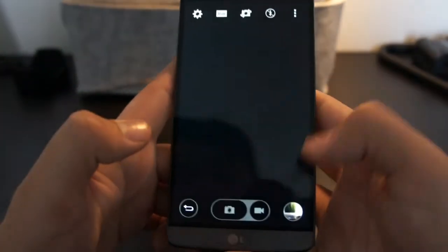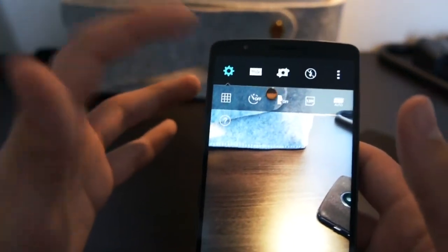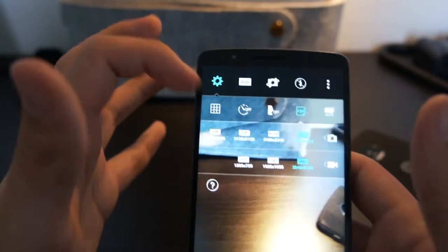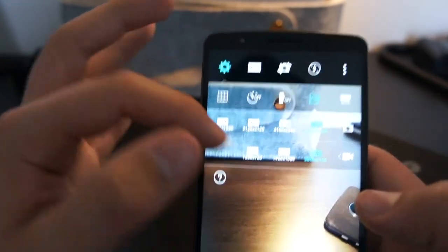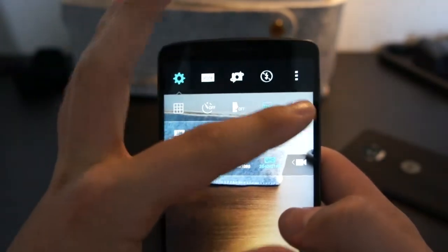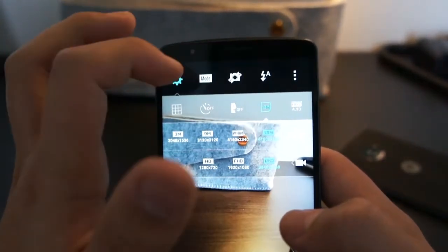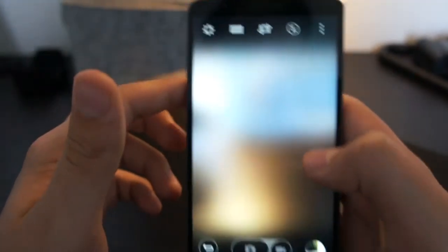If you go back and go into settings, you can change whether you want a grid, timer, and what size you want your camera to be, so you can have Ultra HD, Full HD, focus, HDR Auto, you can turn your flash on, everything like that. Switch camera.